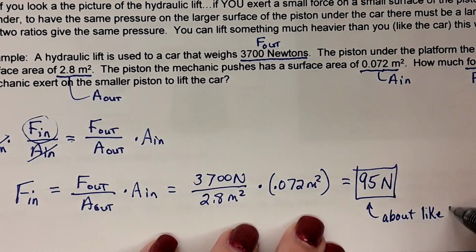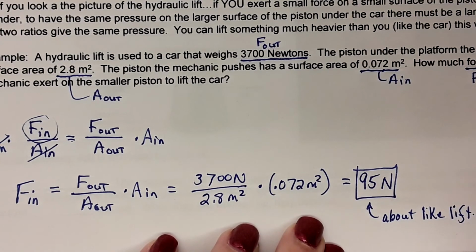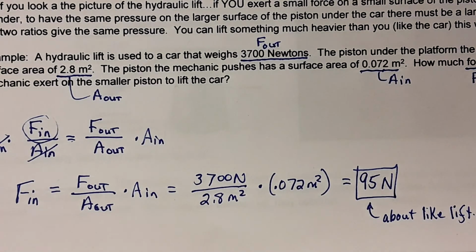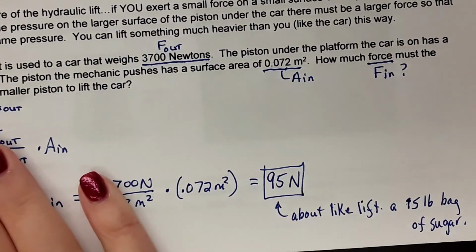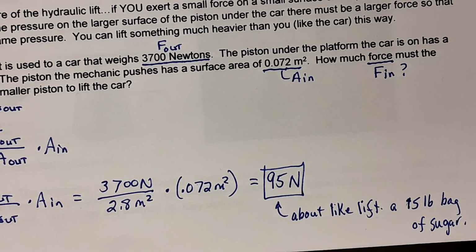And that would be like lifting about a 15-pound bag of sugar. All right, so if you push down that hard on the input piston, it'll actually lift the entire weight of the car up. So put in a little force, get out a lot of force, just by using fluids. Now that's kind of cool, isn't it?